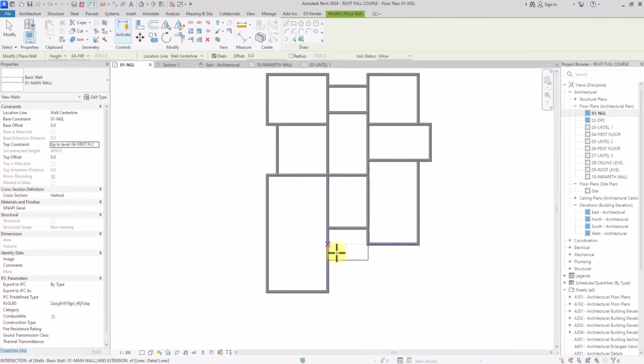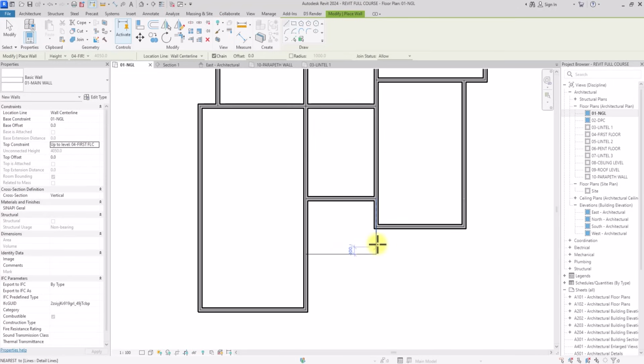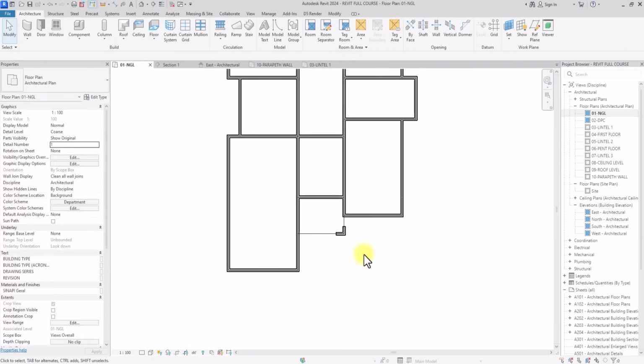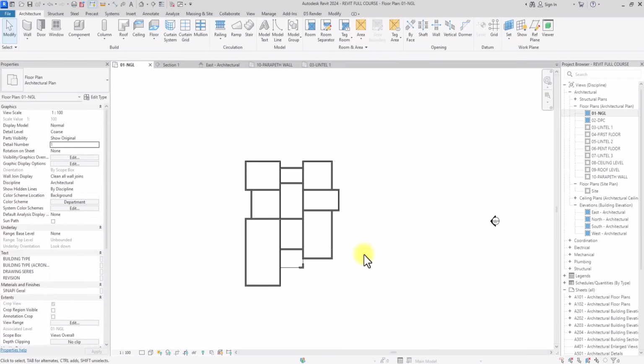Okay, so we have an idea of what the draft will be like. I'm just going to draw a little something here. So I have an idea of how this draft will look. So this is a basic idea.